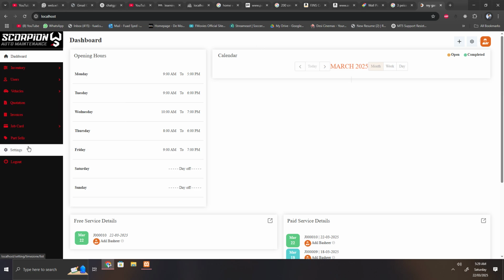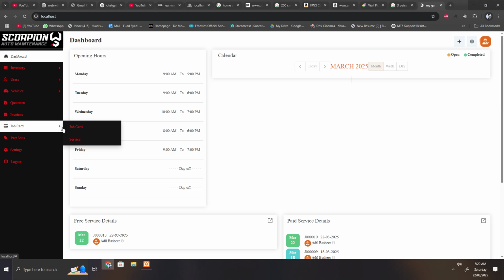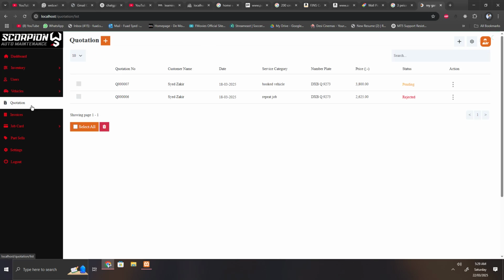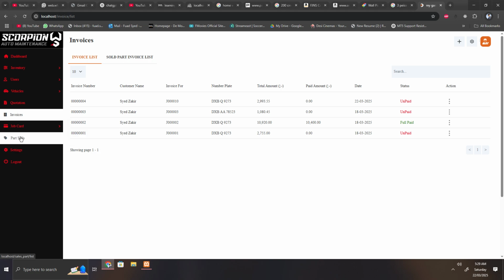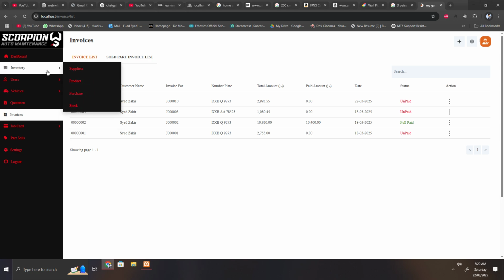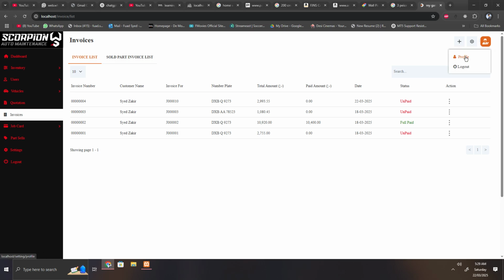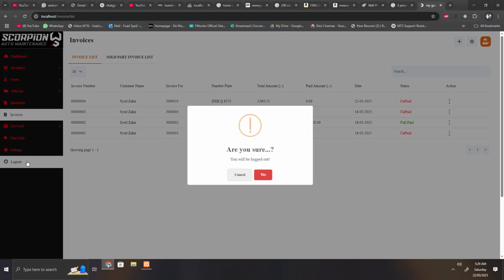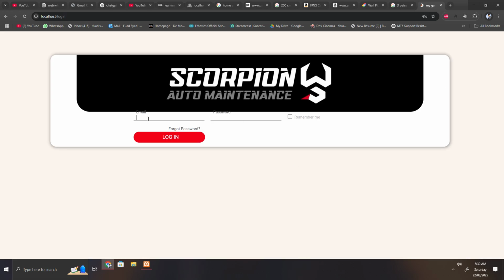Okay, so they cannot see the reports or how much you earned in a month, how much the expenses are, they'll not know anything. They'll only have access to this part, which is like a quotation. They can create quotation, they can create invoice, they can create job cards, they can create stocks, inventory. That's it. They'll not have access to how much you're earning per month, how much you're spending, and all those things will be hidden. Okay, so for mechanics there is a different page. For admin there's a different page. And I think I missed one more thing.